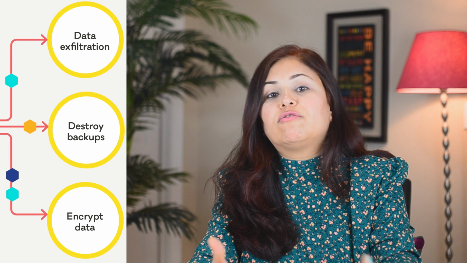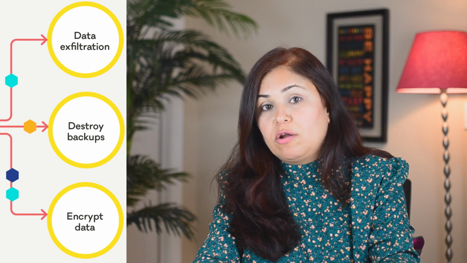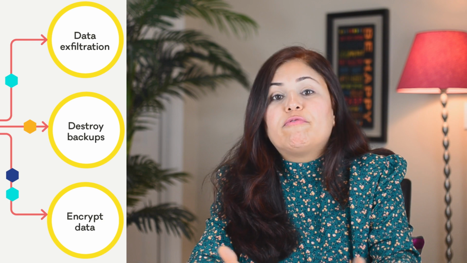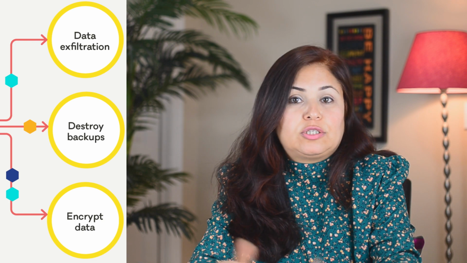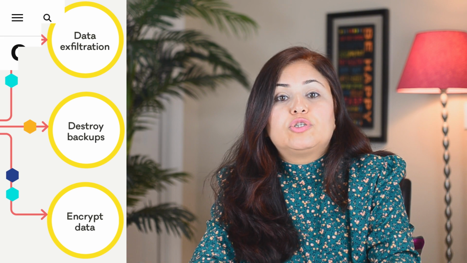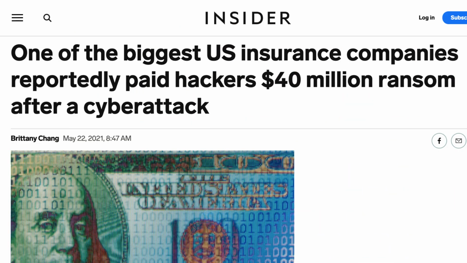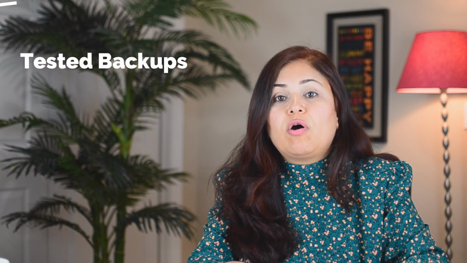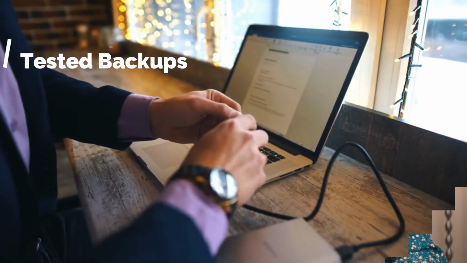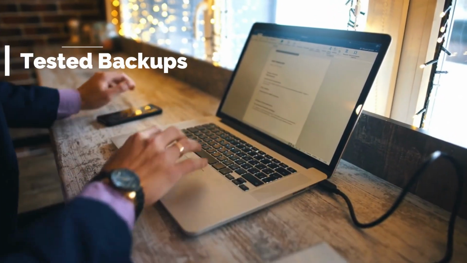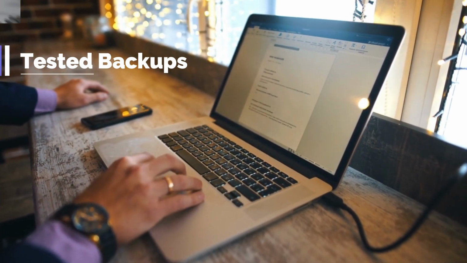Number three, by encrypting all the files which they are able to find on local machines and the network before demanding ransom to restore access to the data. Recently, one of the largest insurance companies, CNA Financial, had to pay $40 million in ransom, which is the highest reported payment so far. Critical controls which can help protect against these impacts are: firstly, make sure you have thoroughly and regularly tested backups with at least one copy sitting offline and air-gapped from your network so that the attackers cannot even get access to it, and it helps you recover.